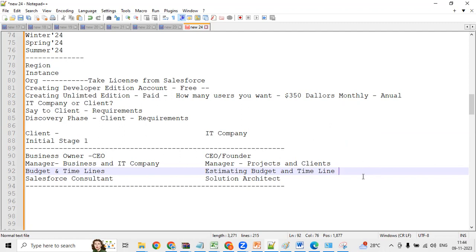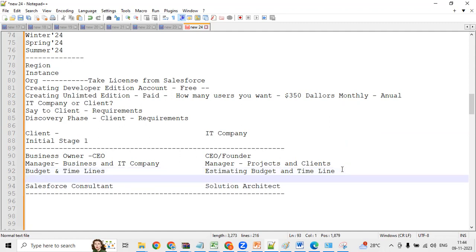To get that approval, this manager will tell their requirements to the solution architect. Getting?